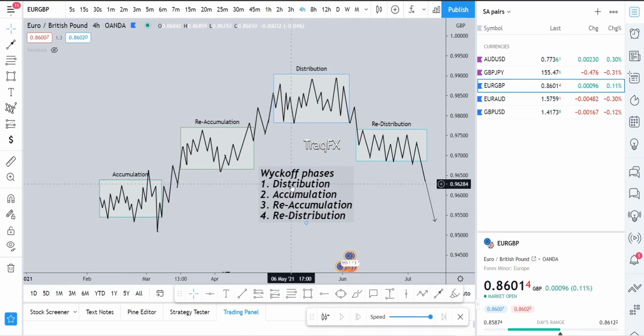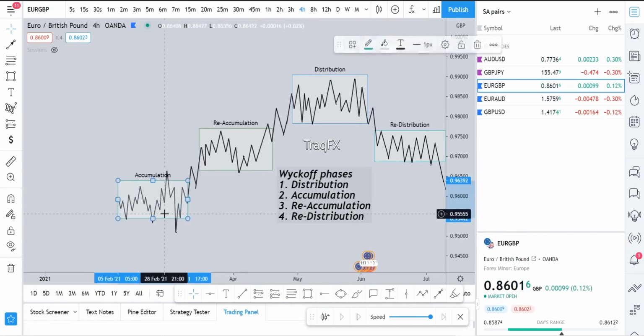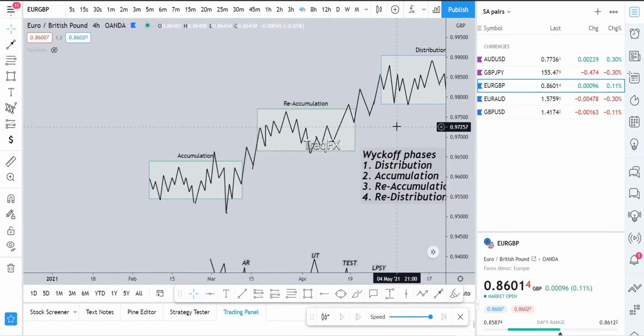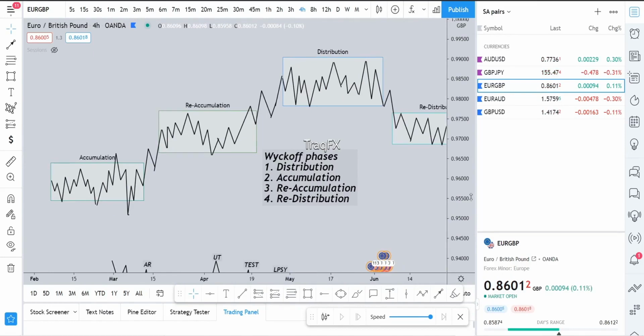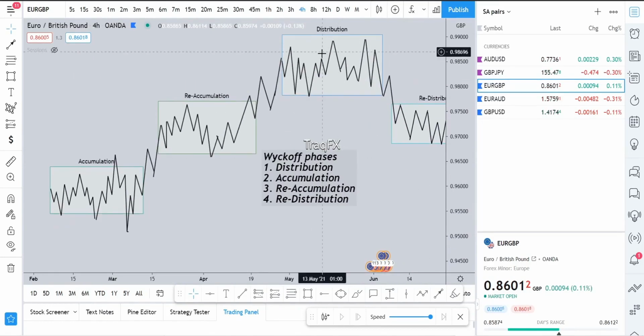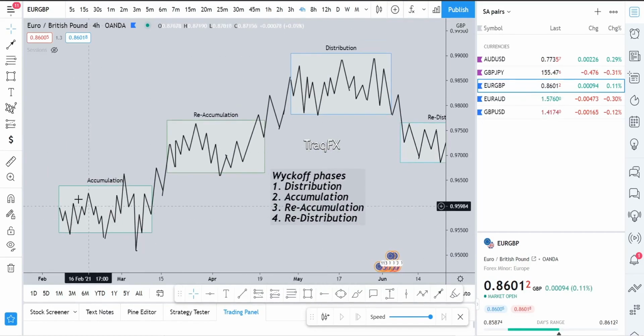As we've gone over, we have distribution and accumulation. Accumulation will form at lower price levels at typical demand areas. When price is accumulating, it will eventually expand towards the upside. Typically after an accumulation, we will assume that a distribution will form. However, if during the accumulation phase price has not fully accumulated, then a reaccumulation might be necessary for institutions.